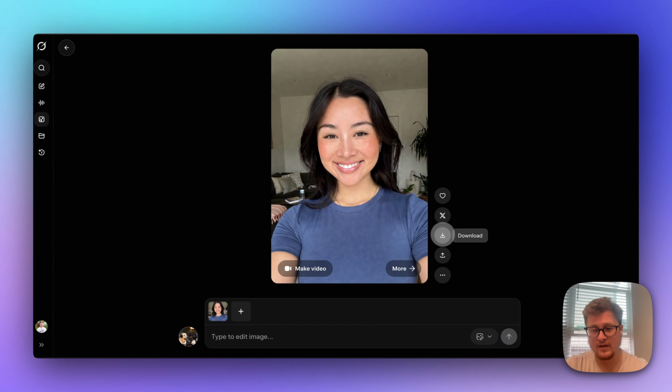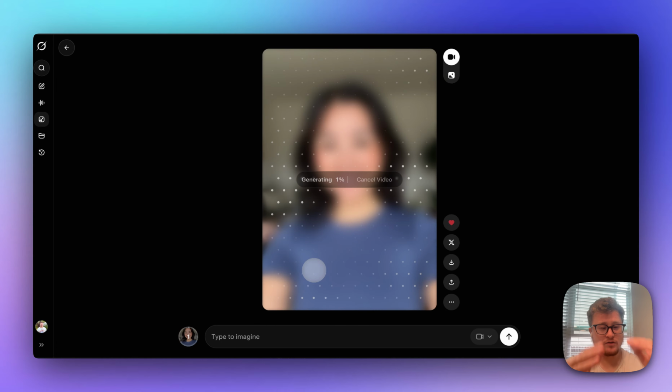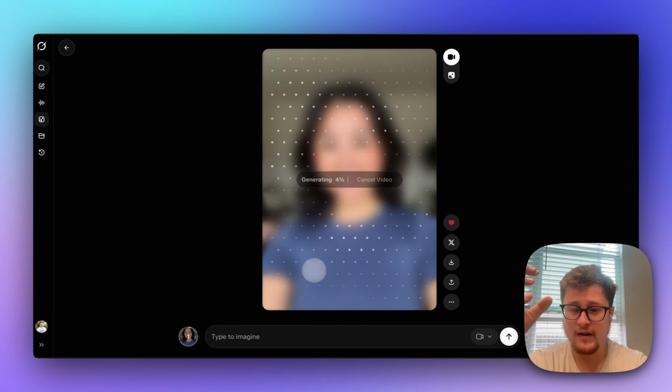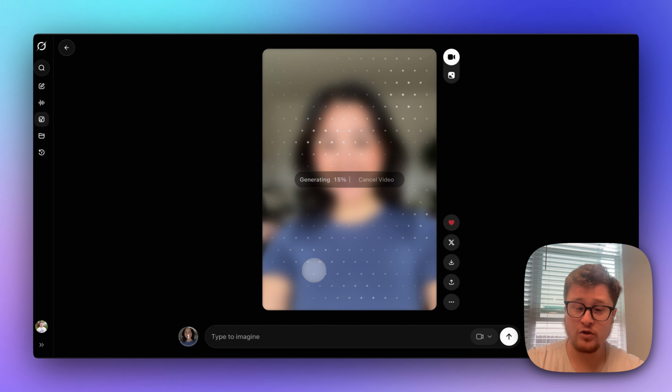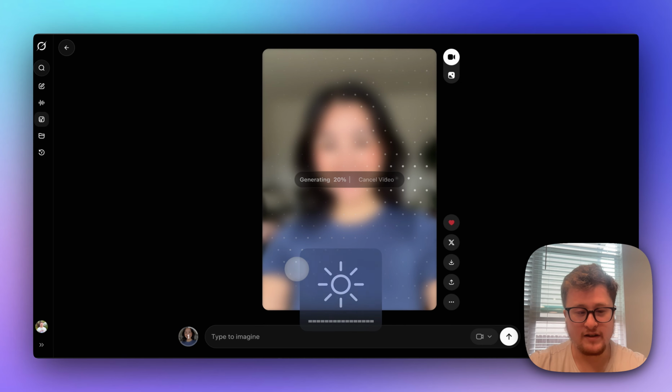Now, what you're going to do is click on the download button. That'll save the image to your downloads, but more importantly than that, you can now go ahead and click make video. Now, when you click make video, it'll take this avatar that you have created and you can make it into different videos. The AI avatar speaking, going through different scripts, going through different prompts, saying or doing different activities, and you can do a lot of different things with that.